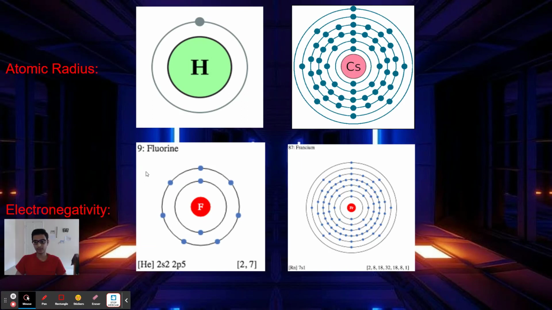Ionization energy is a form of removing an electron, or separating an electron, or pulling it out so that the atom can become fully stable. So fluorine, it's not going to be easy to remove this electron because the attractive pull from the electron and proton is very strong. But think about francium, which is all the way in group 1A, and the electron is very far away from the nucleus. So it'd be much easier to remove this electron from the outer radius than from fluorine on the inside.